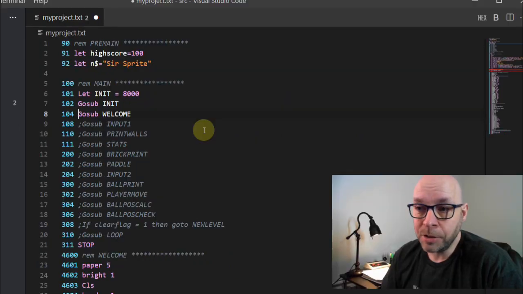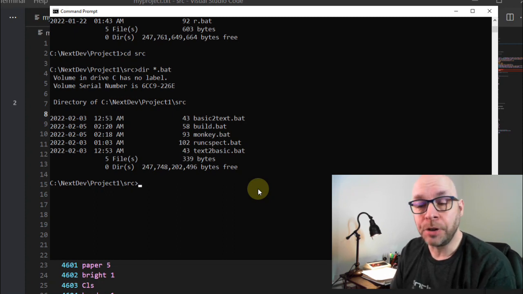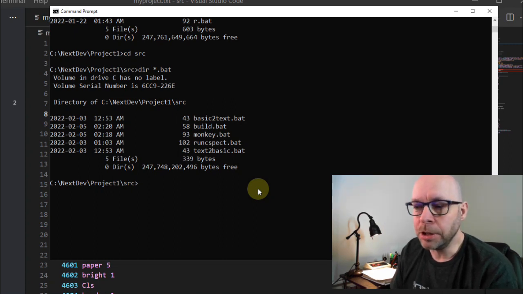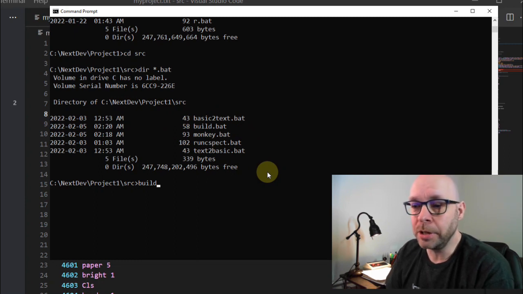So if I go ahead and save this program now, and then we'll go back to our command window and assemble this program. So here we are back in the command window, and I'll run my batch file to assemble this program and inject it into the ROM image and then open our CSpec emulator. I do that by typing build, which will execute this build.batch file here, just as we've been doing up until now. So we'll go ahead and try that now with our new modified program and see how it tests our welcome subroutine.